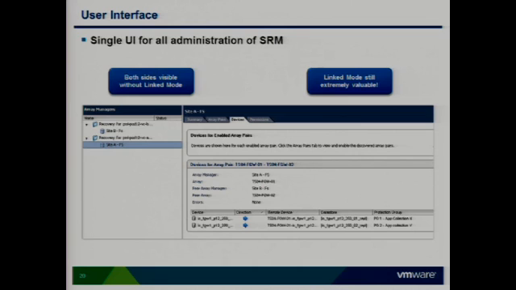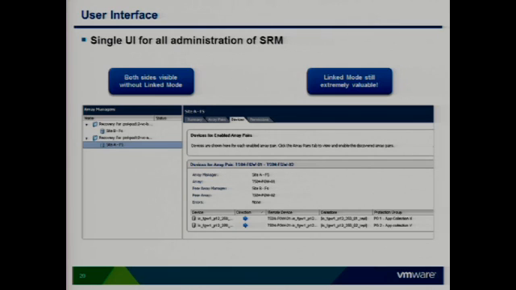User interface changes. Previously with SRM 4, we had to manage the different elements of SRM from different vSphere clients, or we needed to connect to the different sites, more to the point. So I'd have to connect to my primary protected site, set up my protection groups and all of my array pairing and all the rest of those things, and then you open another client and point it at your recovery site, and that's where you set up your recovery plans. I cannot tell you how many times I've forgotten to do that, and then I'm saying, why can't I create a recovery plan? What happened to my protection groups? Oh, I'm just logged onto the wrong site. Then you go and log onto that one.